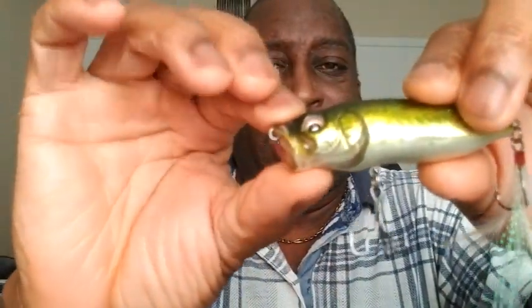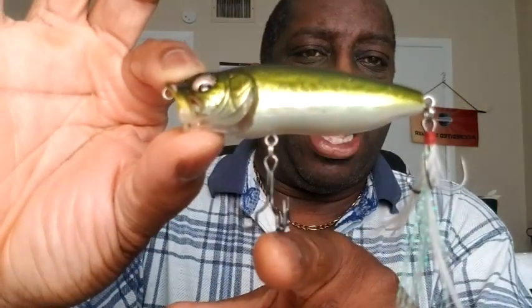What I wanted to do was show you some of the terminal tackle I'm actually using to catch fish. This is my Megabass topwater popper, the Pop-X. It's got the feather in the back, but notice on the front I've got that treble hook by Trapper, and it definitely is a lockdown. I have a lot of confidence fishing with this particular popper — feather in the back, Trapper up front. I can say at this point that the Trapper treble hooks and the Trapper singular hooks — I have not lost very many fish at all. If I lock a fish in on one of those, they're getting hooked and they're getting brought in.